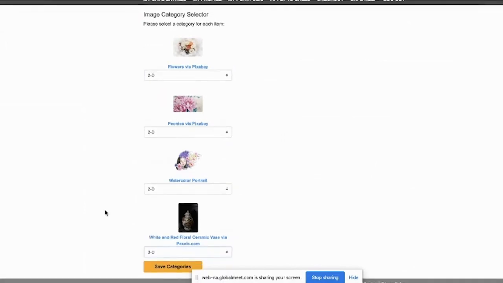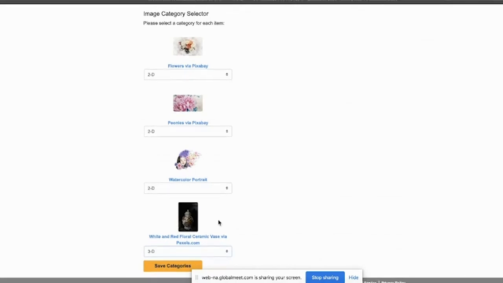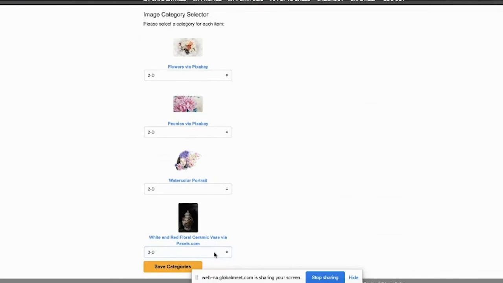Depending on what type of categories you use, the artist may have the same answers for all these images. Say you use the categories to determine different locations or states or something. So they might all be the same. But if you're using it for something like this, like a medium or a format, you might have different answers of categories in the same group. So that's just to show you what it looked like. You can't actually see this page from the preview, but it will be available to the artist if you have a jury by artwork call and you are using categories.